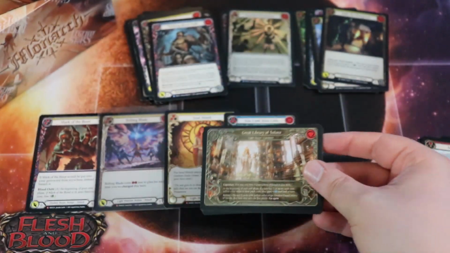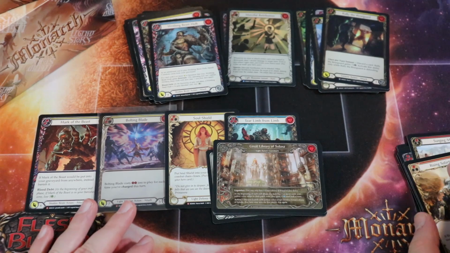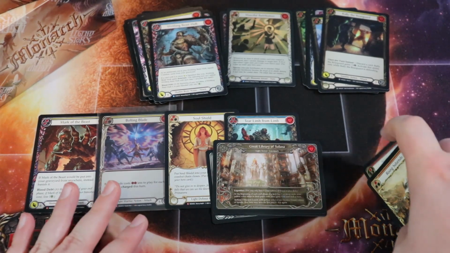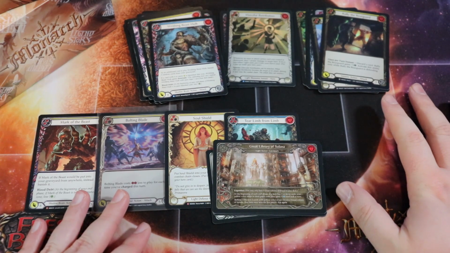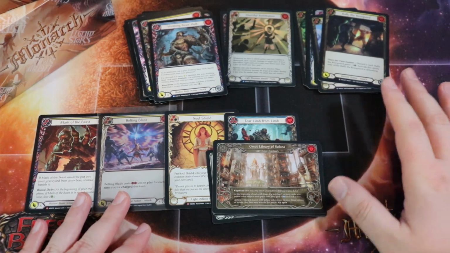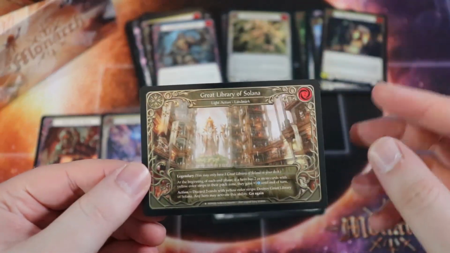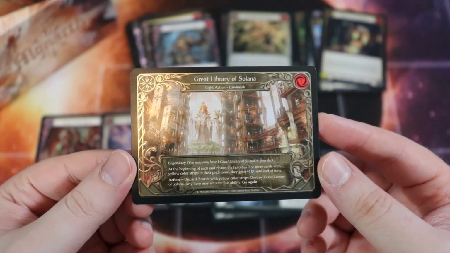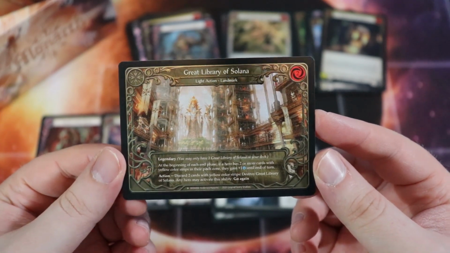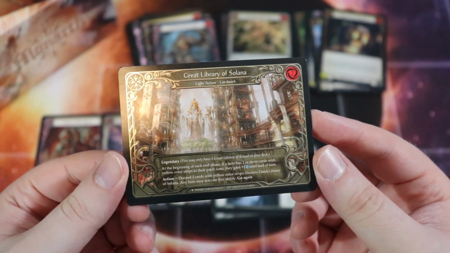Oh no! No! Oh no! Oh my God! No! No way! Oh no way! I take it back. I take everything back. This case is amazing. Team Covenant. Guys. Oh my God. Oh my God! This is my first cold foil Fabled. The Great Library of Solana. This is a $4,000 card right now.